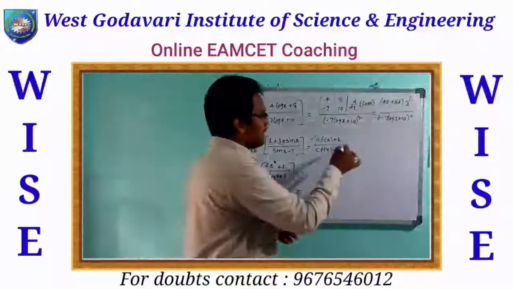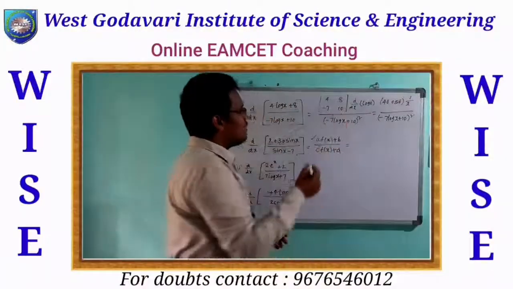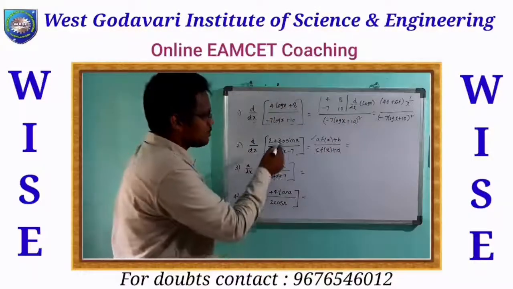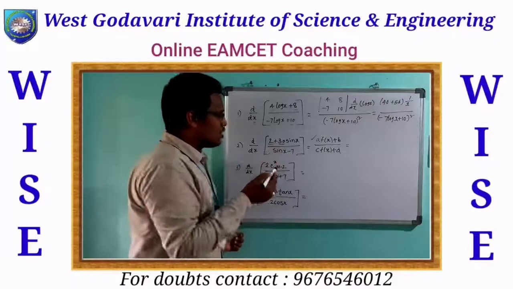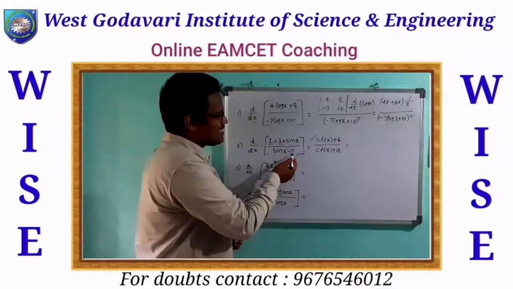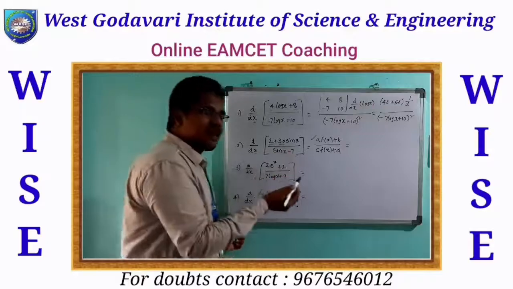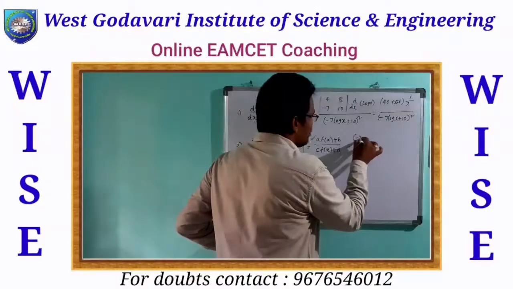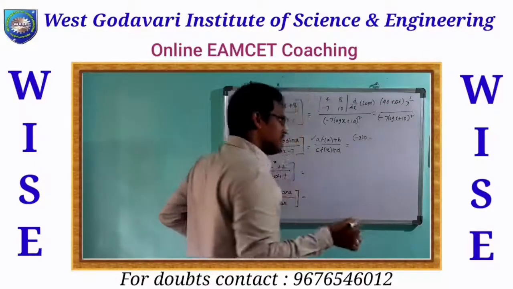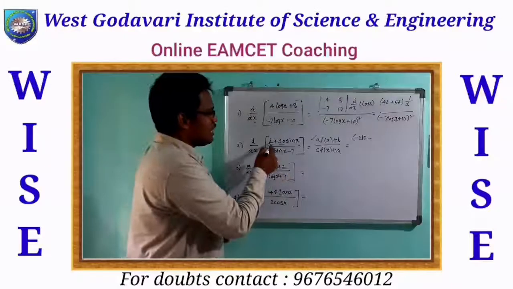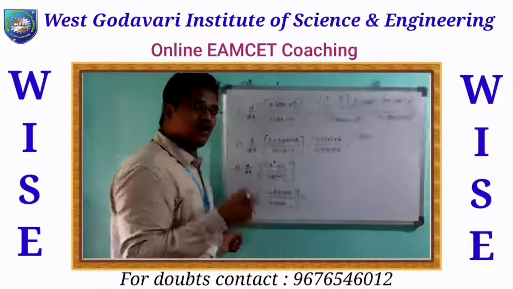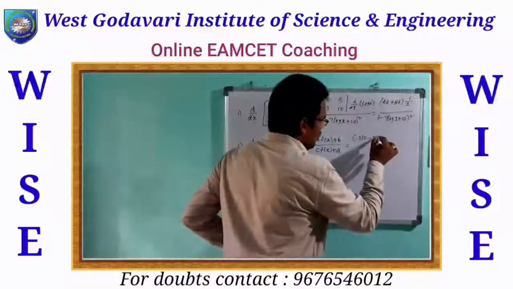So we are going to apply this shortcut method, AD minus BC. Here A is 30, so 30 into D, which is minus 7. So 30 into minus 7, that is minus 210. AD minus BC: here the B value is 2 and the C value is 1. So 2 into 1, that is equal to 2.